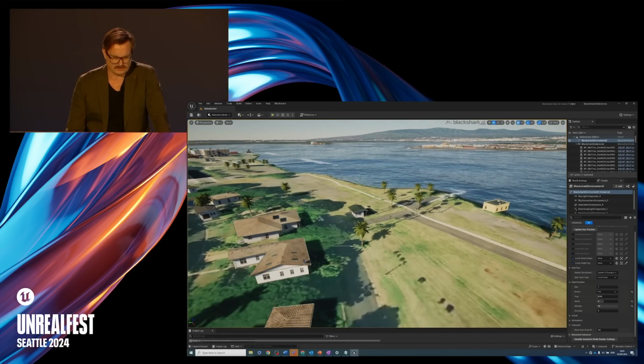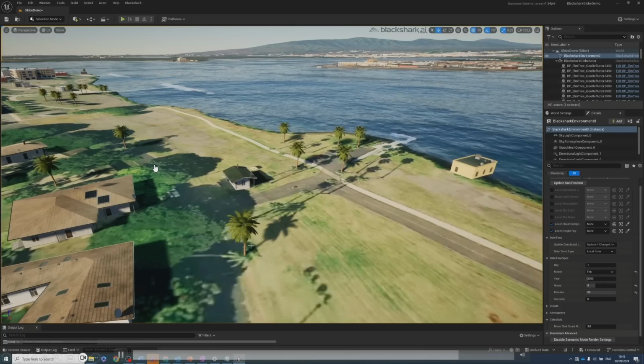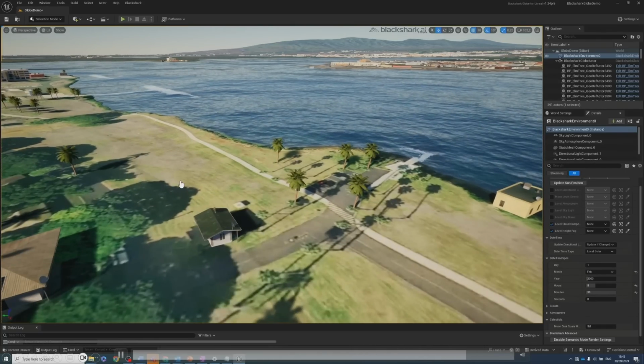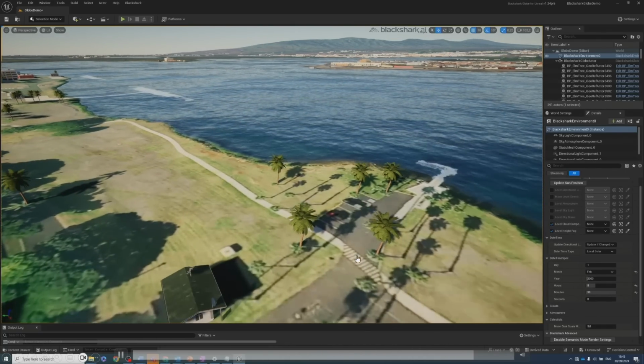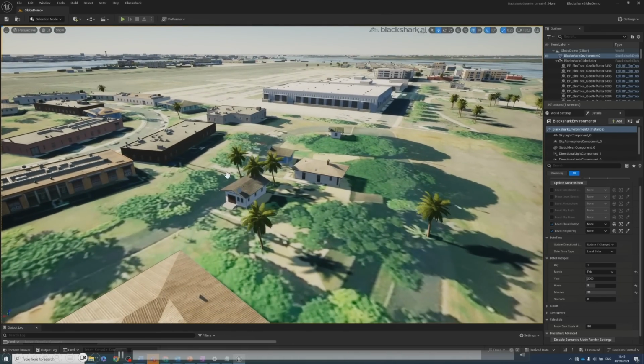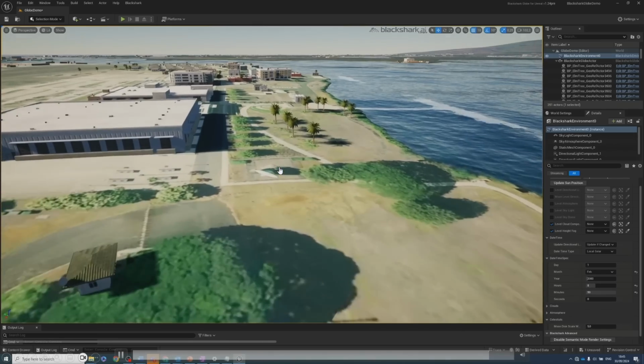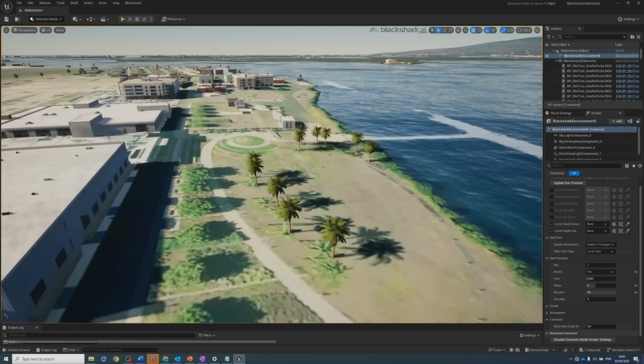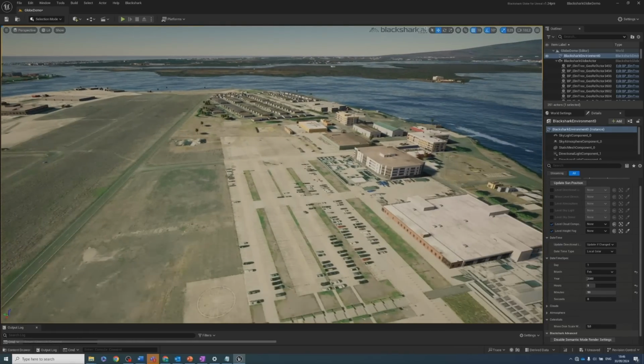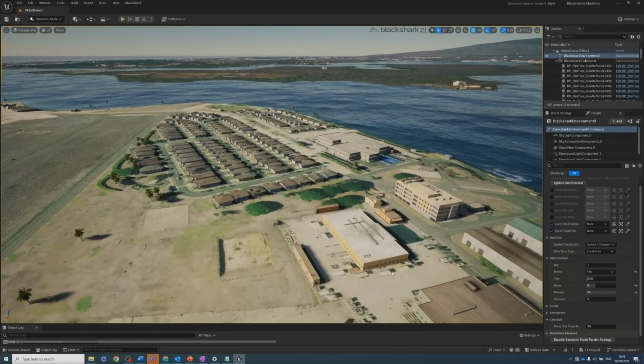So if I say don't place palm trees within building footprints, this would be gone immediately. Okay. And yeah, the model took me half an hour maybe, all in all.